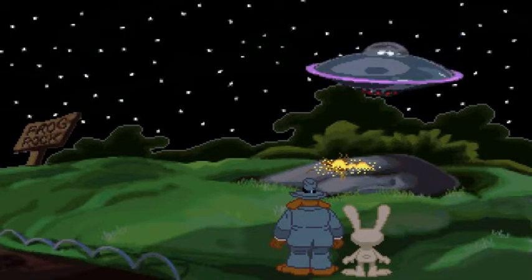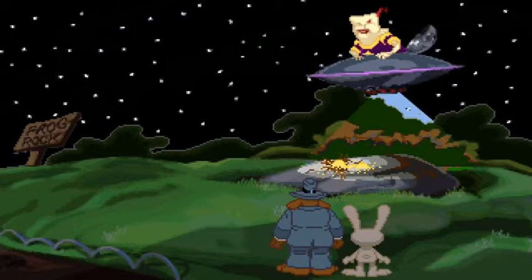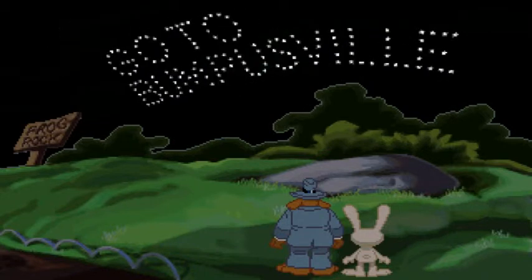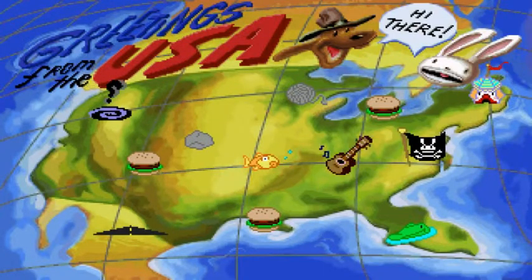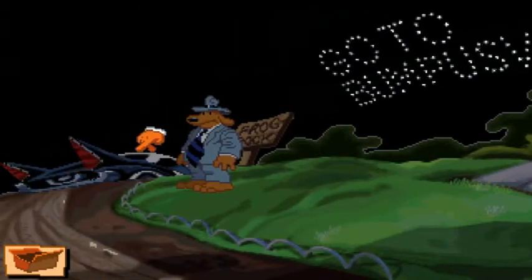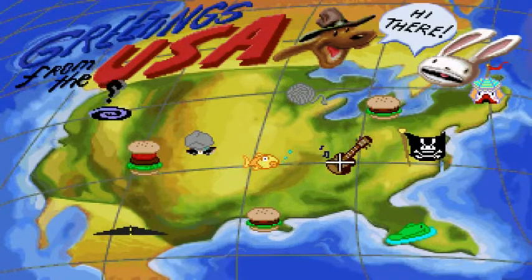Wow. Oh. Whoa. This means something, Sam. It sure does, doesn't it? Okay. So look, we have our next directive. Literally. Let's get back into the car. And we are going to go to Bumpusville.